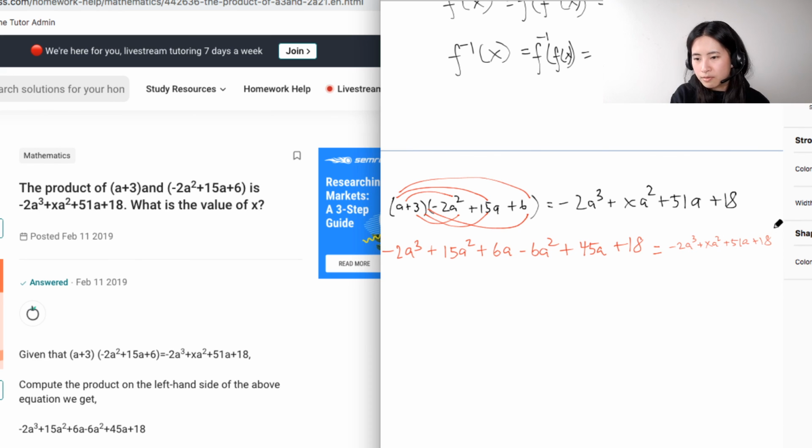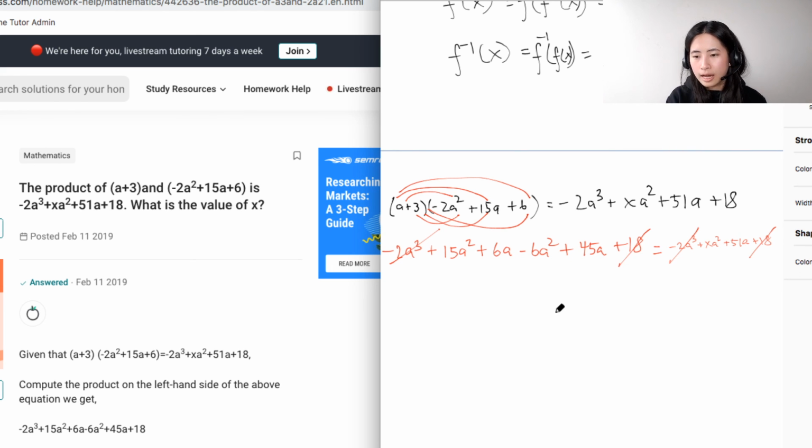Okay, so as you can see, you have an 18 here and an 18 here. So if you move this 18 to the other side or the other way around, you're going to cancel that 18 out ultimately. So that's why I'm canceling this out right now, because it's 0. And then what I'm trying to do now is I'm grouping my like terms. So again, you have negative 2a cubed here. This cancels out with the negative 2a cubed, because if you move this to the opposite side or this to the opposite side, you get a positive 2a cubed, and that just becomes 0, right?